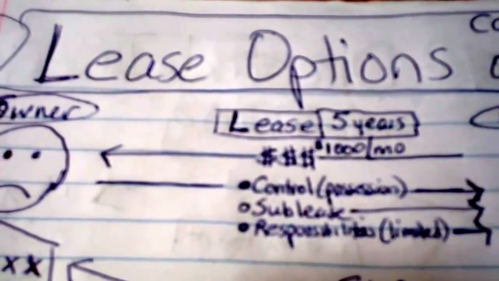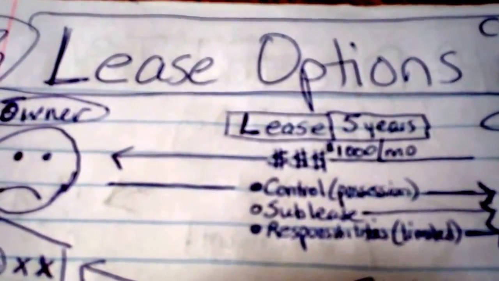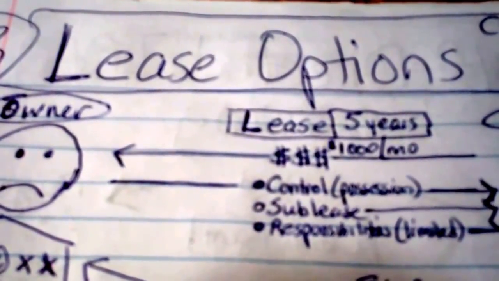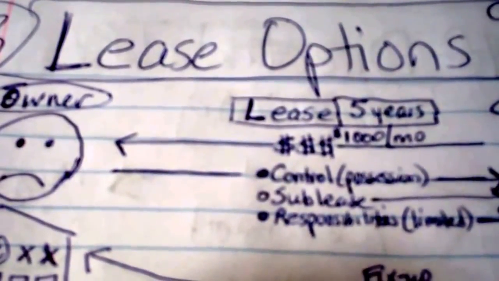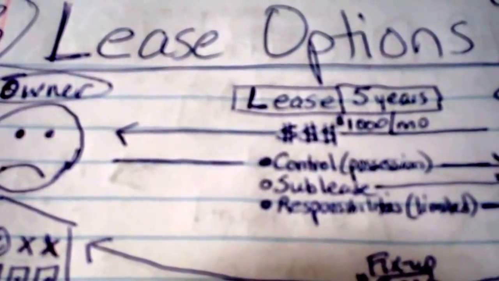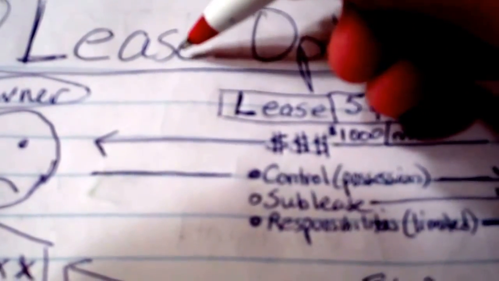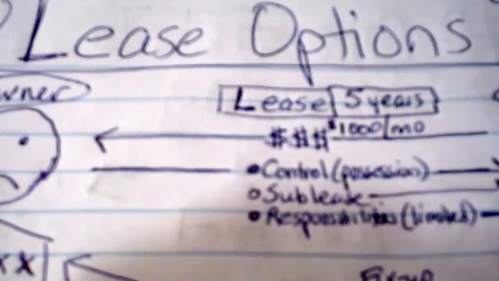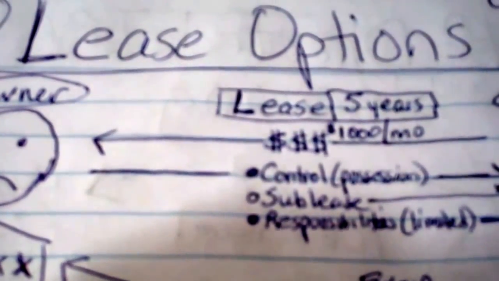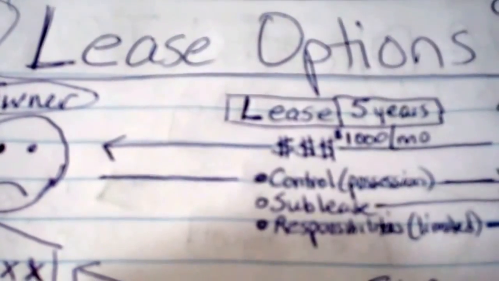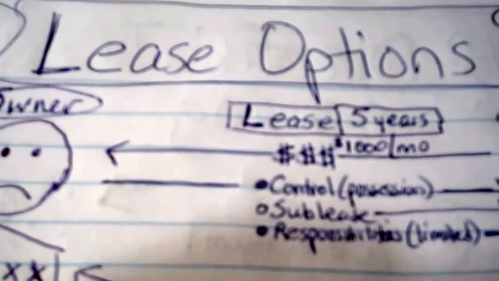The lease is the part I hope you're probably familiar with. If you've leased a house or an apartment before, a lease is what gives you possession of the property. And if you put it together correctly, you can also control the income from the property. So you can have the right to sublease a property. You can lease the property from an owner and then sublease it to a different tenant. You can be in the middle like a sandwich, and make the difference between what you're leasing it for from the owner and what you sublease it for to your tenant. That's the basic concept of leases.